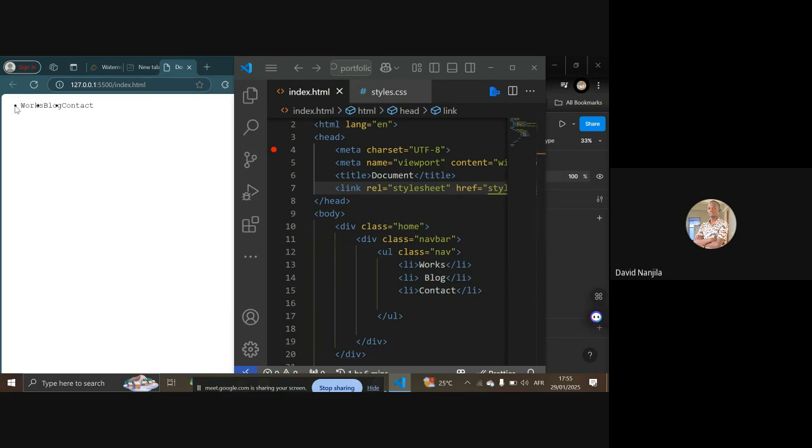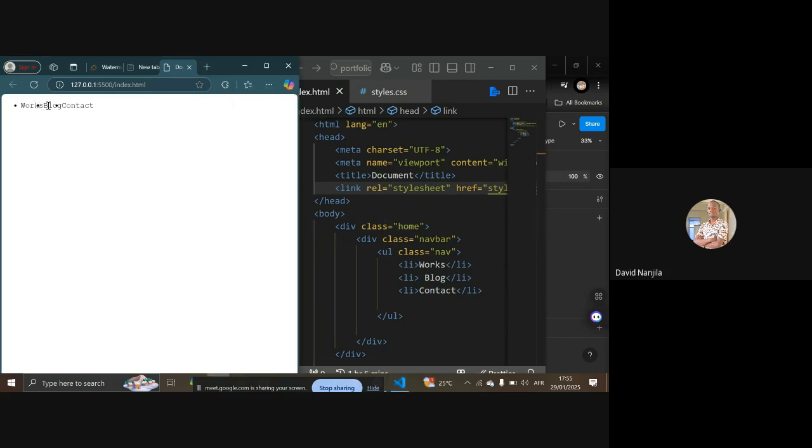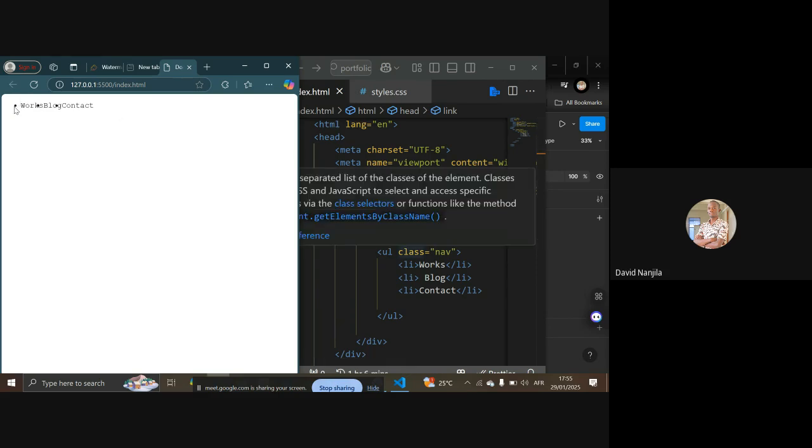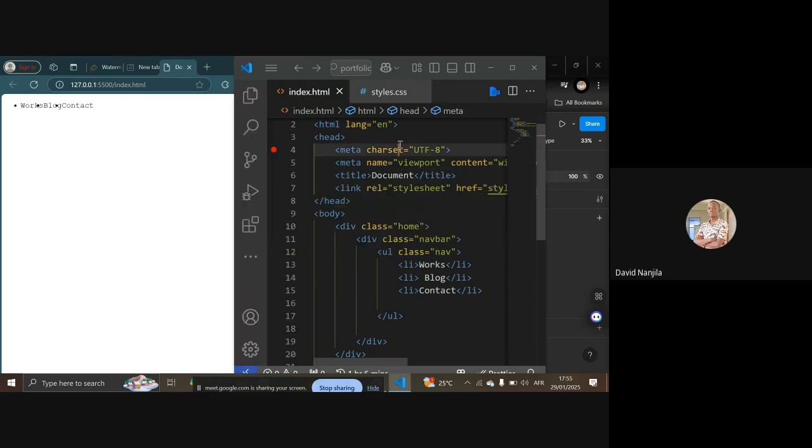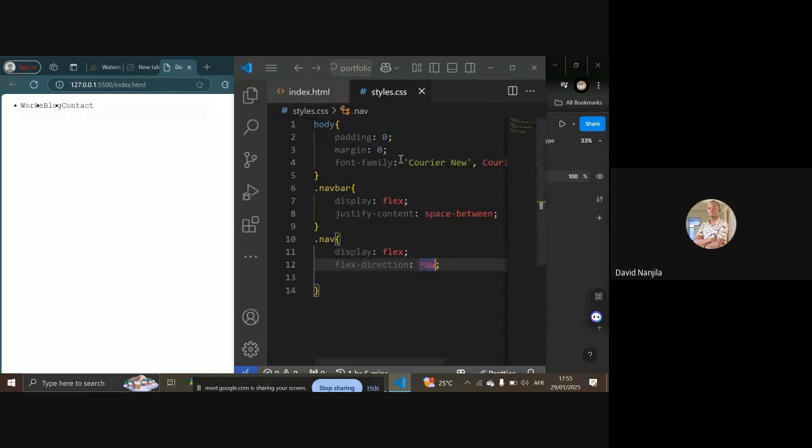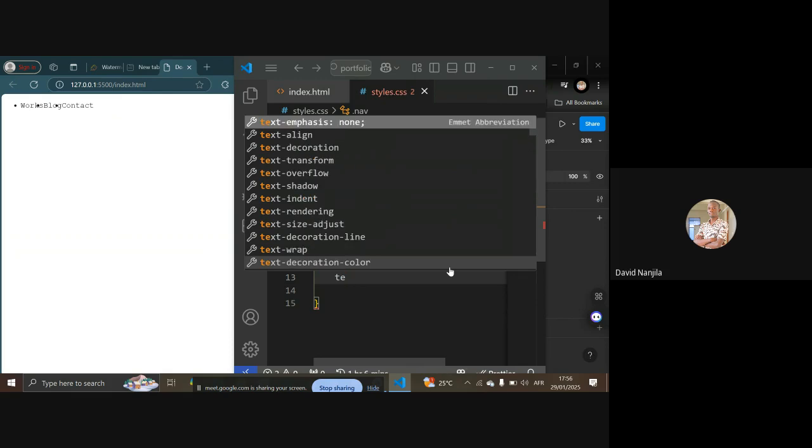If you want to remove these dots, which are usually used in an ordered list, from your navbar, you'll say text decoration. I think it's text decoration.